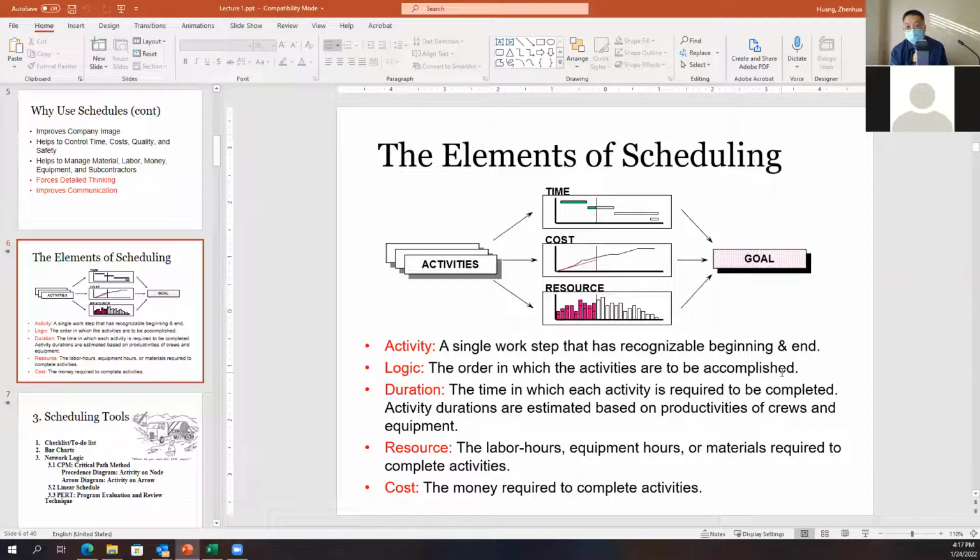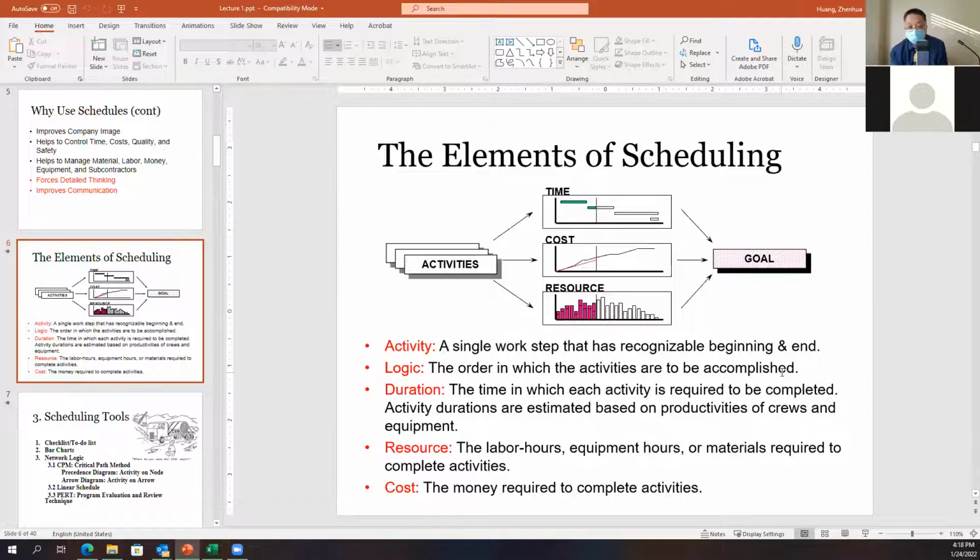You can use historical data to calculate the productivity of your crew or equipment. Then use this productivity with a new amount of work for the new activity, to estimate the scheduled duration for that activity.